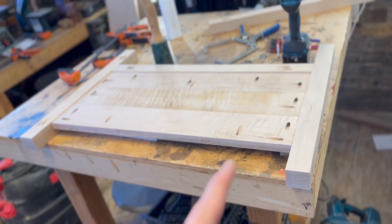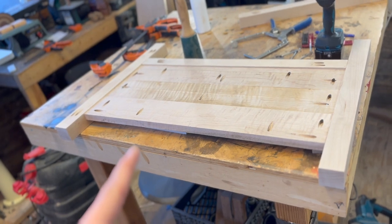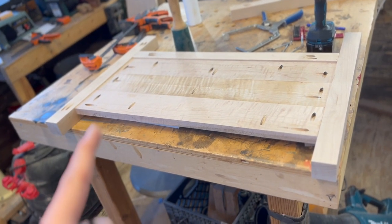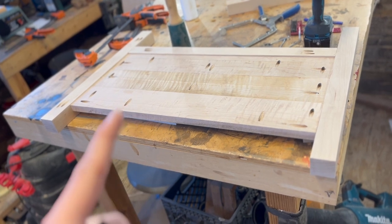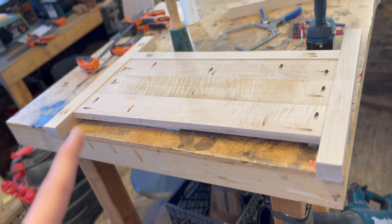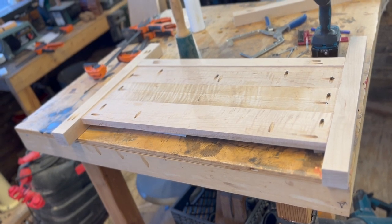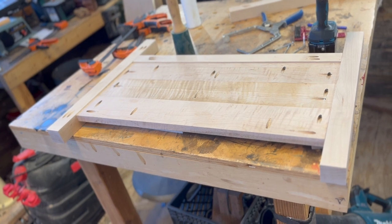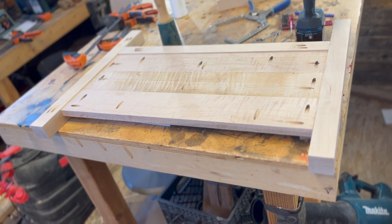All right, so the panel is inset. Now all that's left to do is to put the top rail on. You want to do that last because there is a specific measurement for this panel, but who knows what your boards are actually going to come out as. So if there is any slop, like a 1/16 or something like that, you won't have to cut anything down. You just put the top rail on and call it a day.